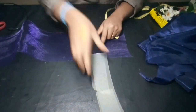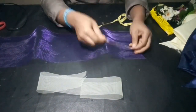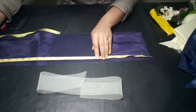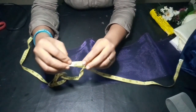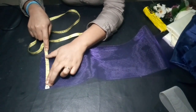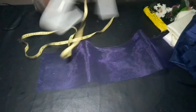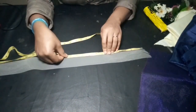Alright, so now it's time for us to make the puffy bow. Now I'll be taking two materials which you can actually see. The blue one will be for the short crinoline, while the cream color fabric will be for the purple crinoline. Now I'm taking the measurement of my crinoline, and I'm actually taking 26 inches. You can actually take 26 inches, however large you want your bow to be. And also the length is 6.5 inches.